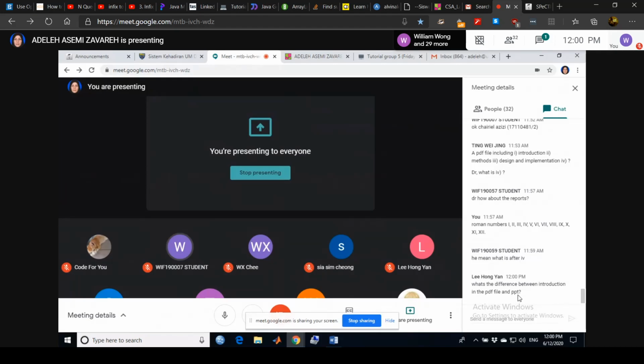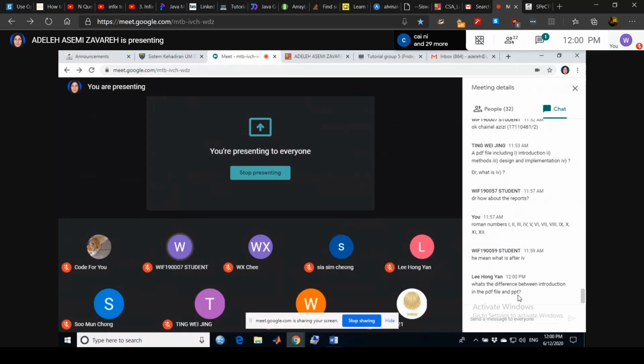Okay, the PPT file is your slide and the PDF file is your report. You need to provide a slide to present the UML diagram, the introduction of your work and the methods that you applied. First, you present your slide, and after that, you show your program.